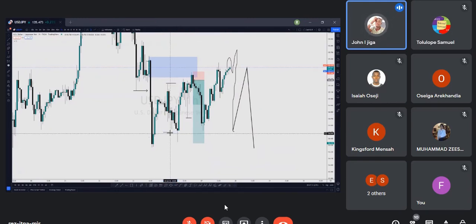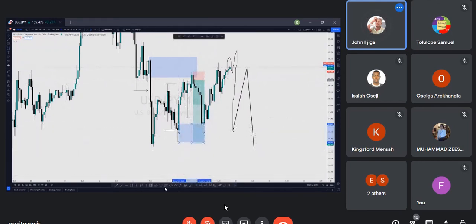This cleared out liquidity from all these lows, right? From the previous section, I told you weak lows would use strong highs, and strong highs would use weak lows. So this was a weak low, right? Because of this break of structure here, and then this weak low produced this high, right? And then this high cleared out liquidity and break of structure. And you could see this also had a first return, which was the liquidity, right? Same way this had the first return. So on the second return we came into our POI, which was this.